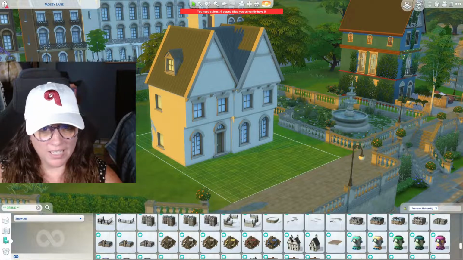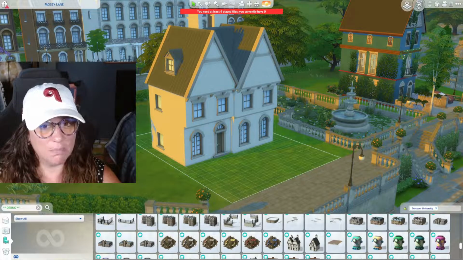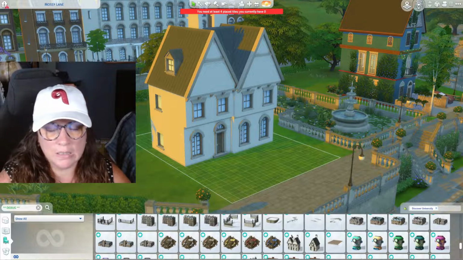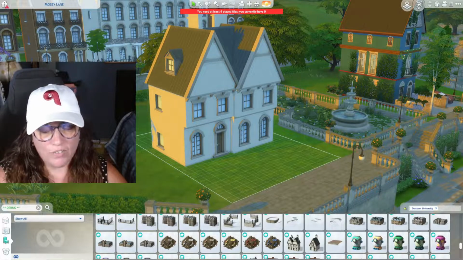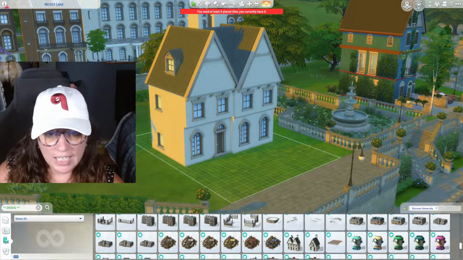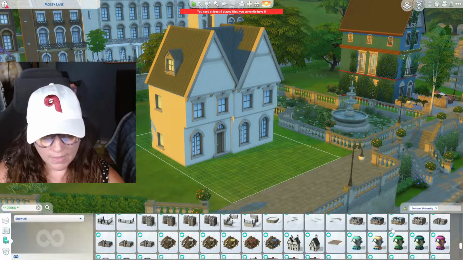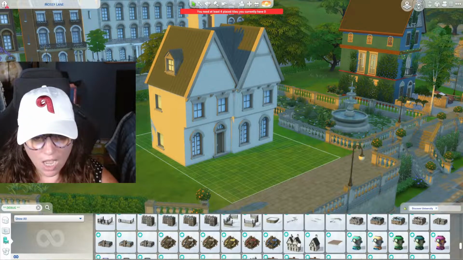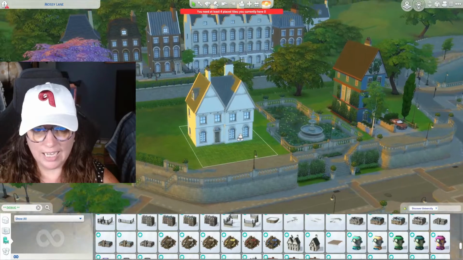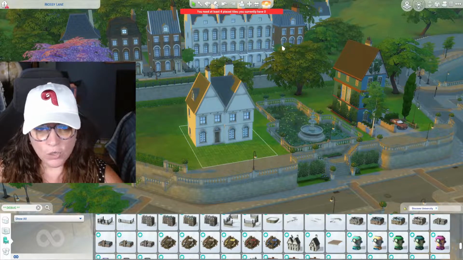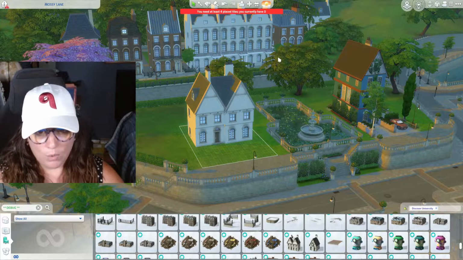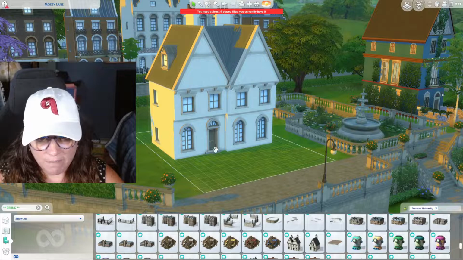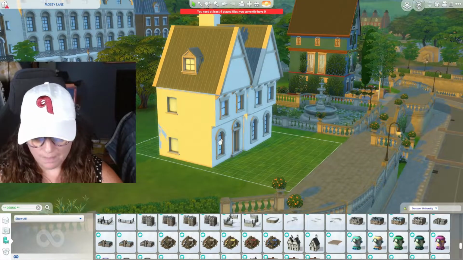I know that you all probably have seen videos like this before. I haven't come across any yet, but I think it's really interesting, especially when you need some creativity on what to build. If you look in these catalogs, if you filter it, I filtered it to Discover University, and you have a whole bunch of little models, I guess you can say, like these things in the back. And though you can't perfect them to what they look like right here, I noticed that a lot of windows I can't find, a lot of doors like this right here.